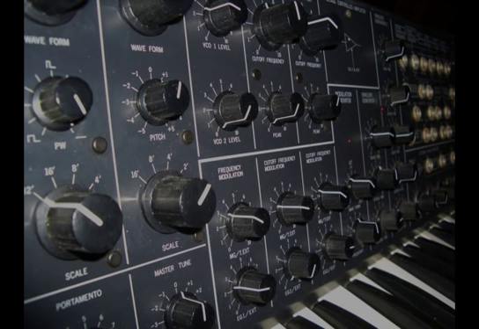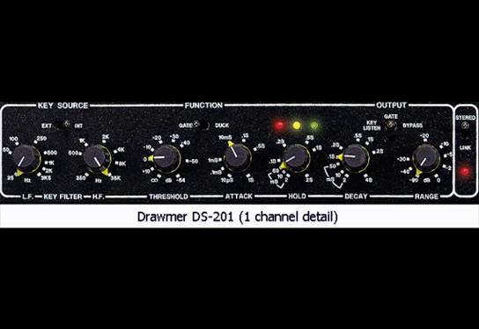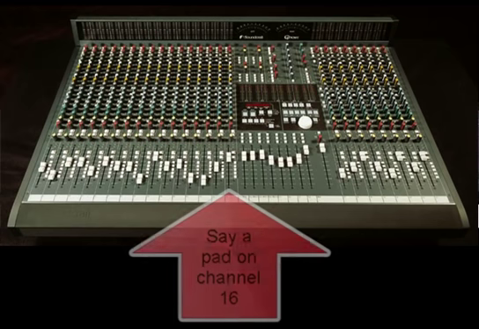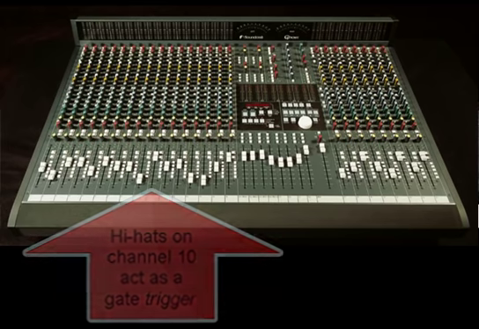But engineers, being what they are, soon found some creative uses other than just simply blocking off sound when it wasn't needed. For example, gating reverb and trigger gating. And trigger gating is something that we're going to look at. A bit of background about how you used to do trigger gating in the old days with analog consoles. You would first of all take a pad or whatever you wanted to gate into an input channel, and then you'd go send to a gate and return back to the channel, and then you'd use another channel to trigger the gate.